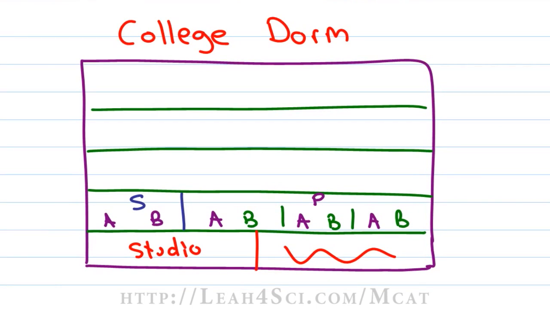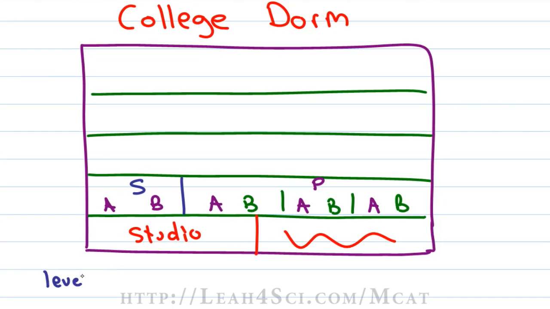The next thing we want to apply is the Pauli Exclusion Principle. In the college dorm example, we're saying that no two students can have the exact same address. So for example, the students on the first floor studio will be assigned level 1, studio, and let's say A. The students in this room may be assigned level 2, apartment P, room 2, side B. Notice that we have four different designations to get more and more specific about the address.